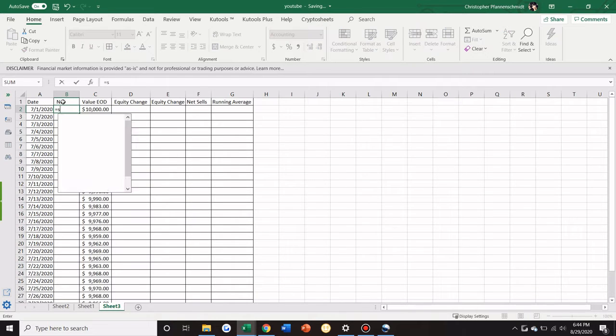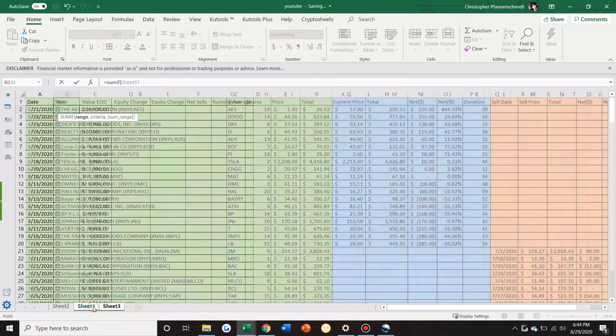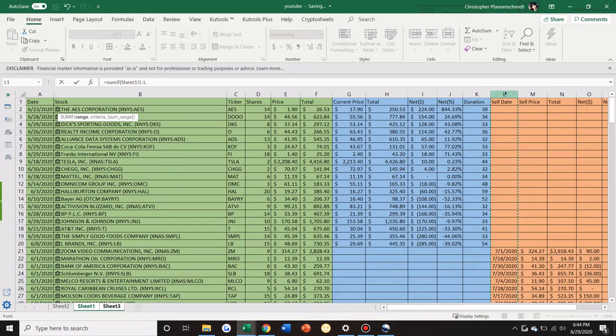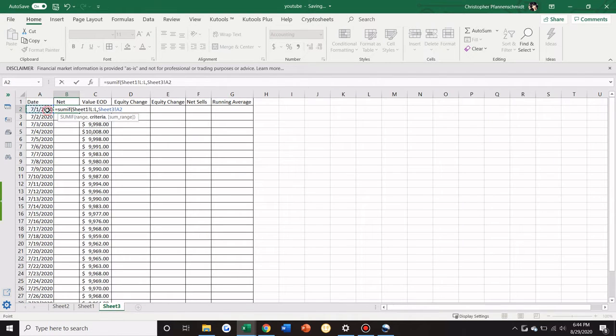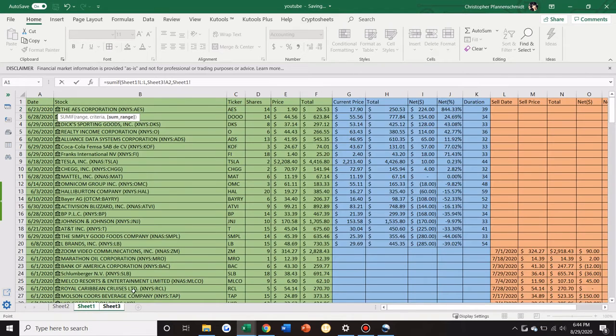Now we need to calculate our nets each day. This is extremely easy with Excel and shows why Excel is so boss. We will use a SUMIF formula and it will do the work for us. Type equal, SUMIF, then an open parenthesis, highlight the range to check which is our sell date, then our criteria is the date we are looking for, then finally the range to sum which is our net.